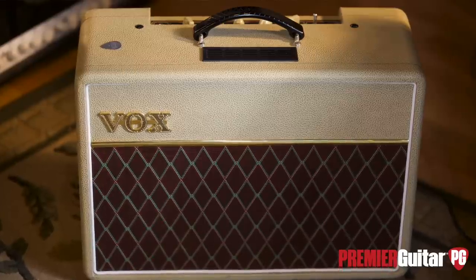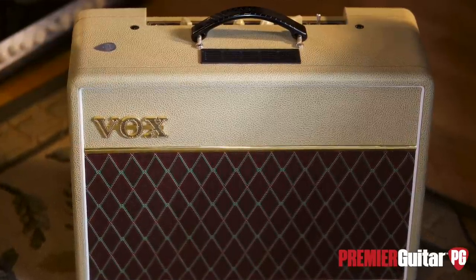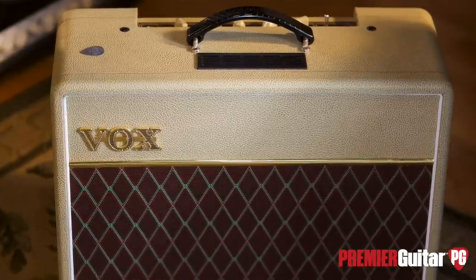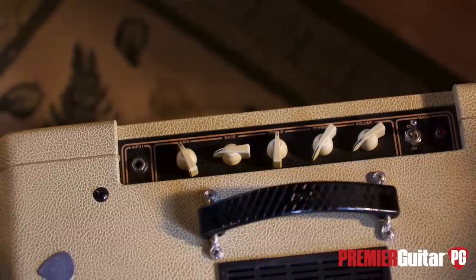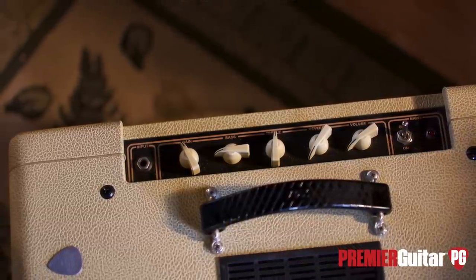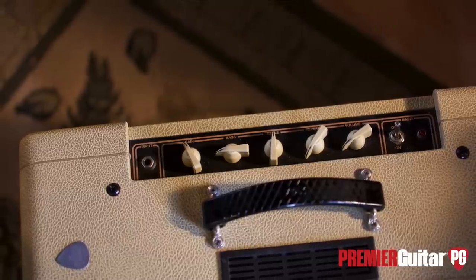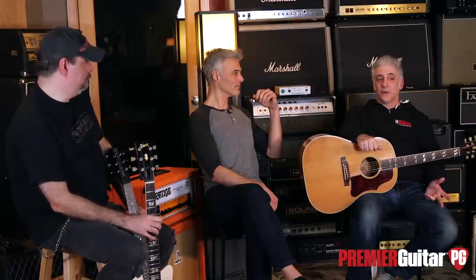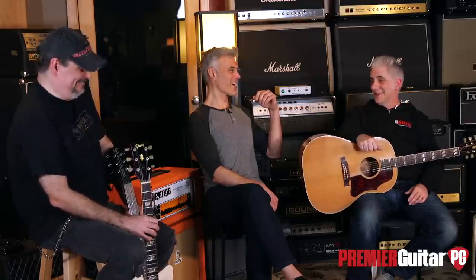This is an AC-10. This is a great amp. It's not an expensive amp or anything, but for the volumes that I play typically, when I have to talk over it, this is a great choice. It takes pedals really well, and it's really handy for doing videos. And it's the only amp I can move by myself pretty much to carry over there.